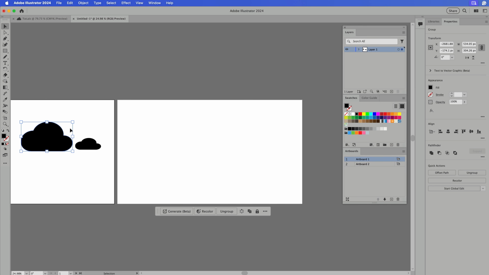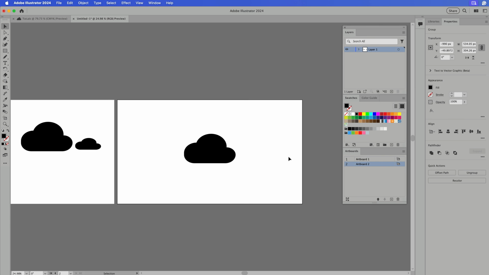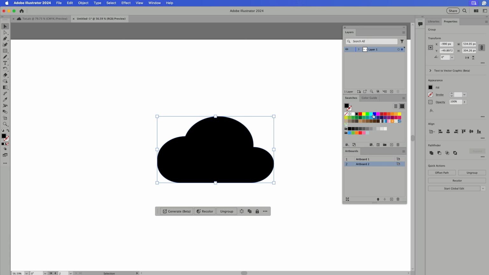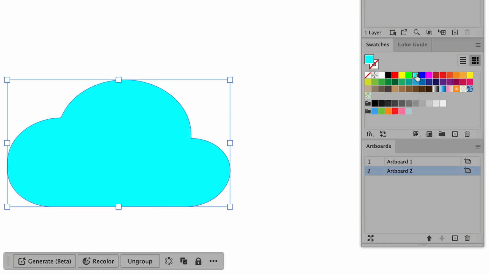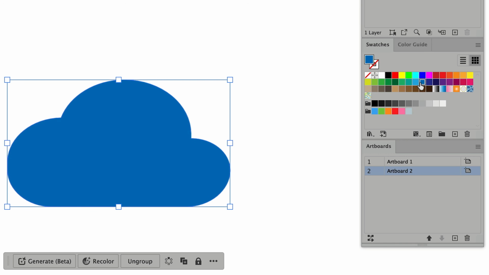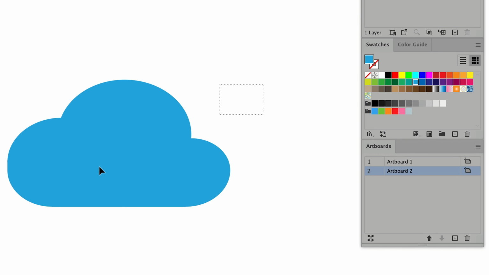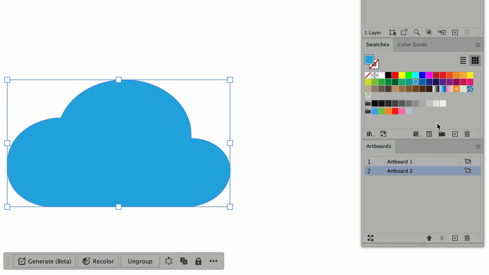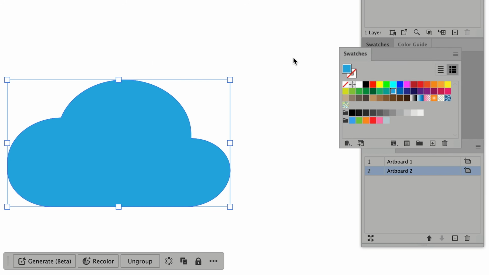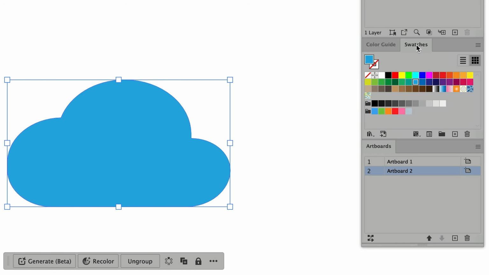Okay, let's just take this. So we're going to Alt drag, copy it over, boom. We're going to choose a nice blue color. So over in our swatches panel, we're going to choose, let's say, this one. It doesn't matter which one really. Now notice in the swatches panel, we actually have this fill and stroke value swatches like over here in this panel. Illustrator can seem confusing because there's a lot of the same icons everywhere, but essentially each of these panels is a tool that can be moved around. Don't worry too much about it. I use both of these depending on whatever I'm doing.